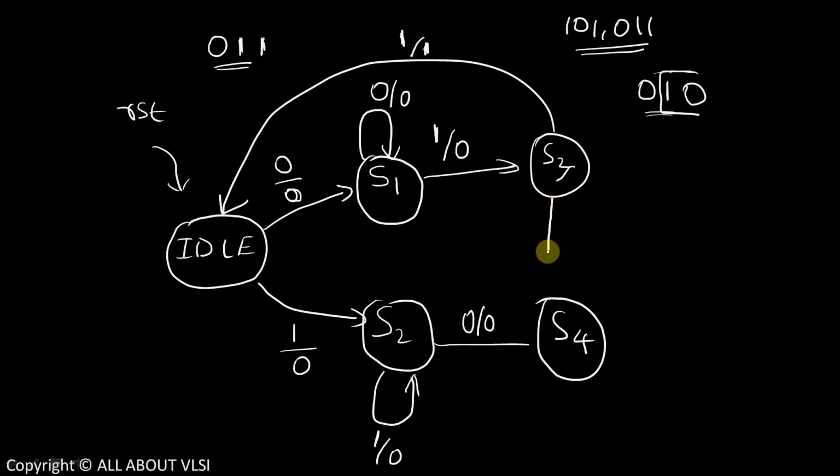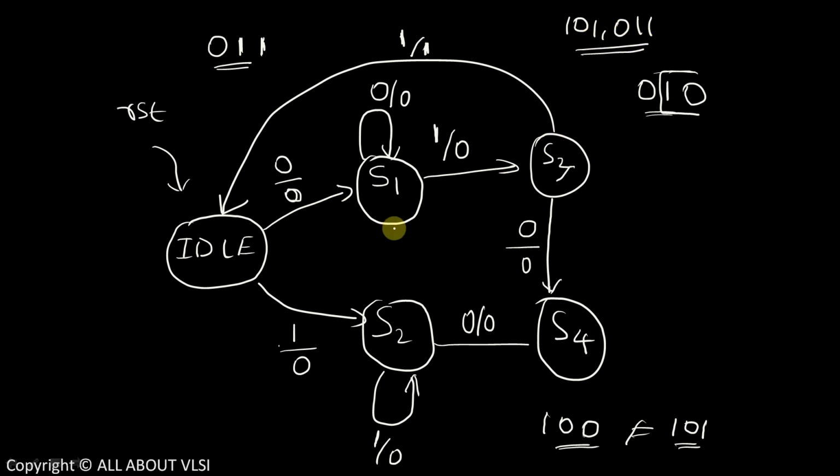From S3 state you are going to S4 state. This S4 state already has the sequence 1 0. So that's why you're going to S4 state if your input is equal to 0 and your output is still 0. Now if you are in S4 state and you have a sequence 1 0, and if you get one more 0, this 1 0 0 is not matching with your 1 0 1 sequence. But you can use this 0 for building 0 1 1.